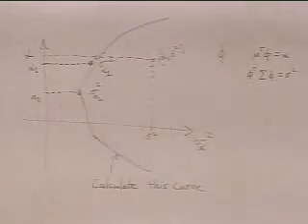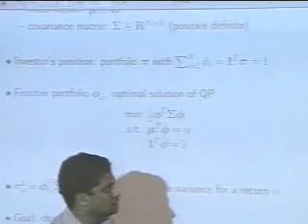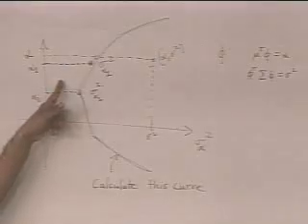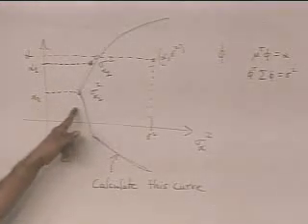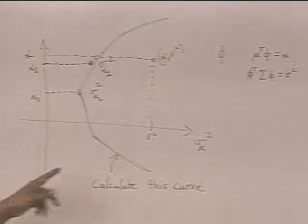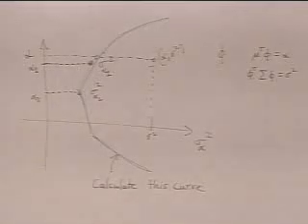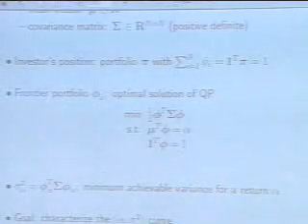So the line here, the minimum achievable variance for any given return, is the frontier on which you always want to be. When you move to the right hand side, you give up on variance. Why can't you be over here? It's infeasible. That is not something that is achievable in the market. This is the best achievable thing that's in the market. Any point that lies on this frontier, if a portfolio creates a value alpha and sigma squared such that it lies on that frontier, we'll call it a frontier portfolio. That's what this frontier stands for. It's coming from that curve that we are after on the alpha, sigma squared plane.